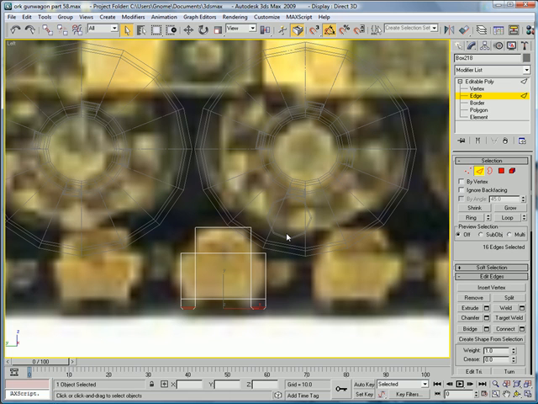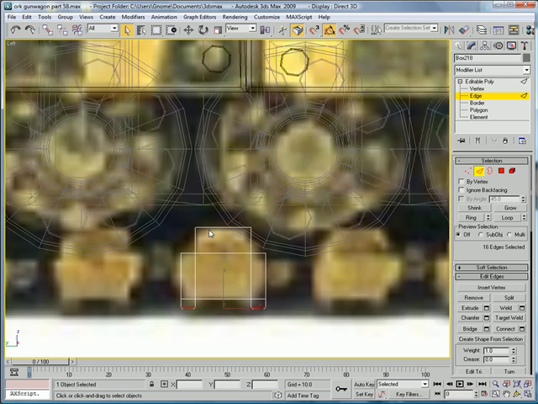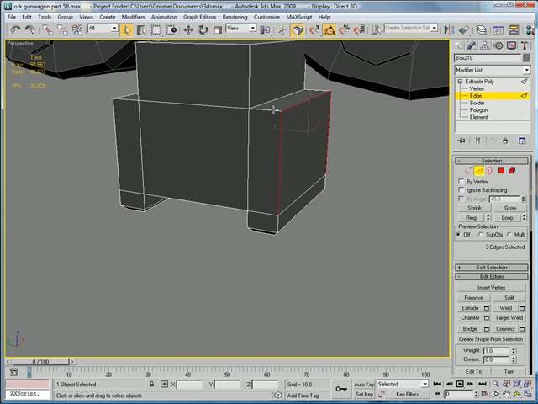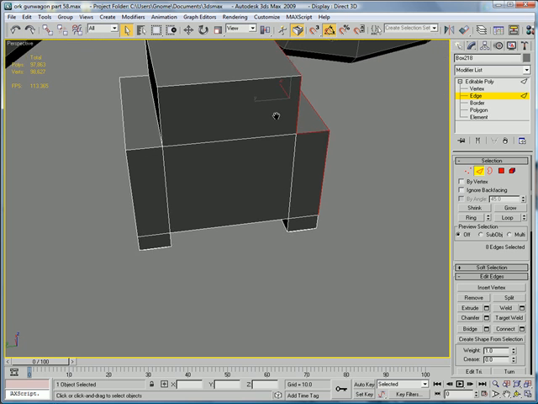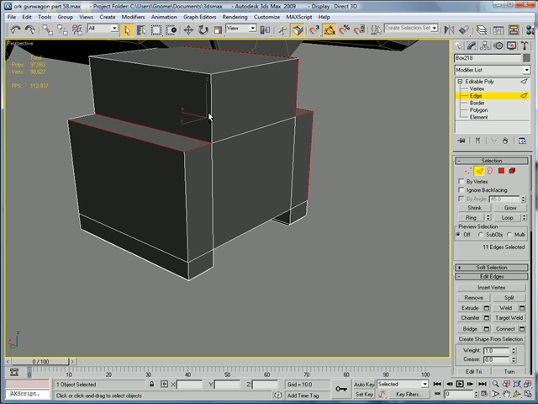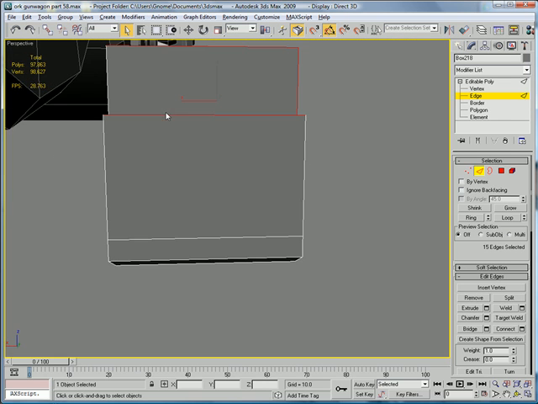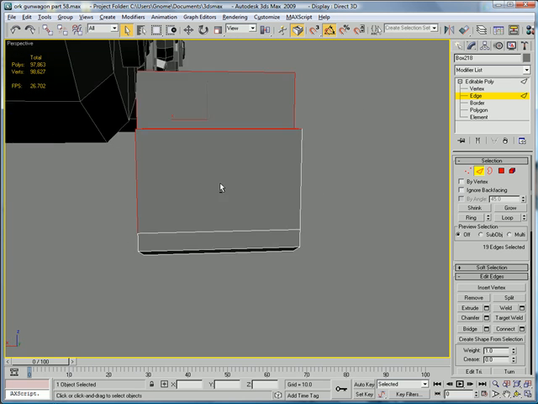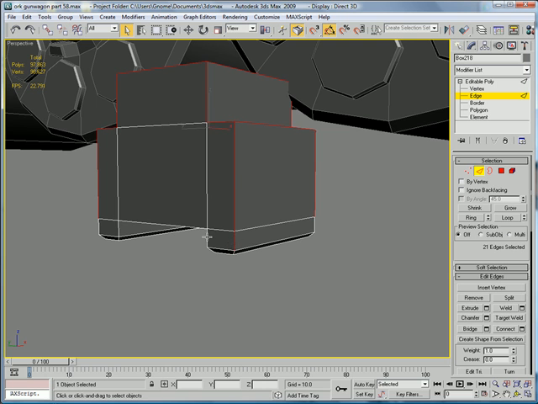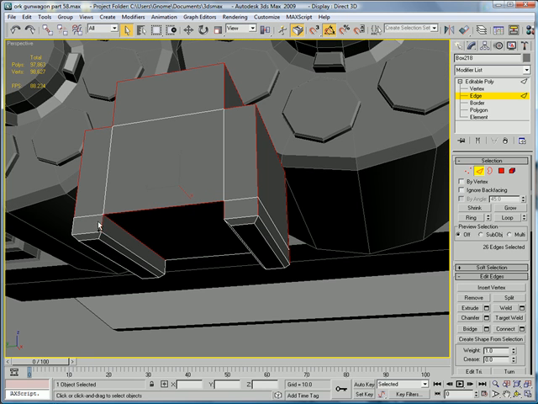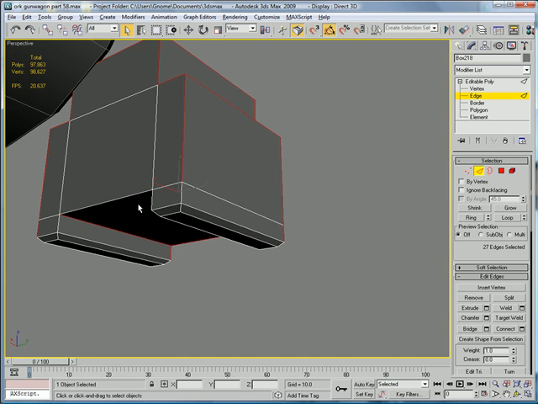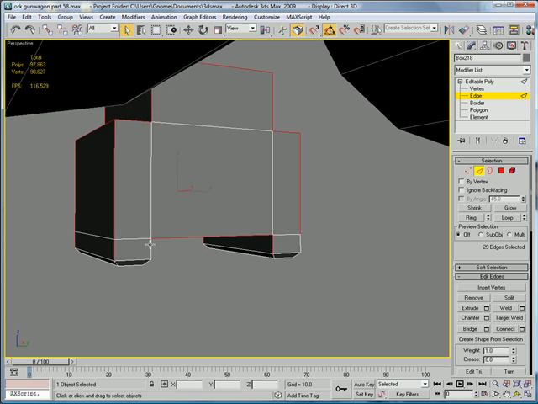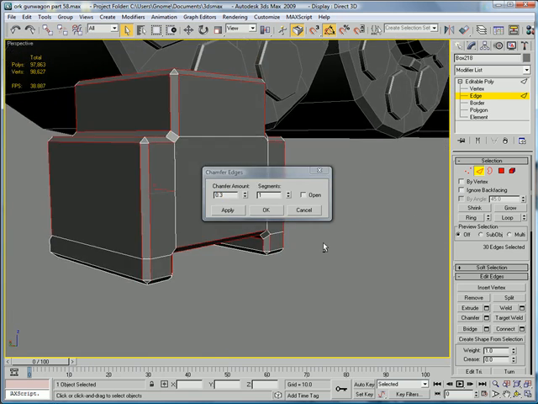Okay, then you're going to want to select, let's go to perspective. Select all the outside edges. This is why the tracks take up so many polygons, because each one of them is chamfered. And if you don't do it, it looks pretty terrible, so you really have no choice in the matter. Make sure you get all the sides. And if for some reason you don't select something, press Ctrl Z because you probably deselected something else. Now once you get them all, chamfer.